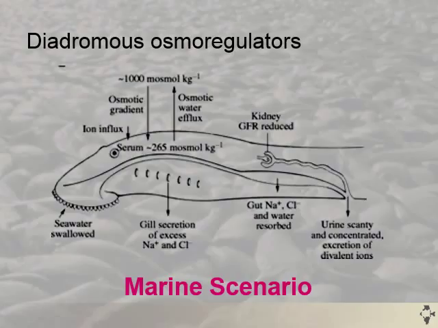In fact, they'd rather be rid of them. So the urine is now scanty, so they don't produce much of it, and it's relatively concentrated. This is also a primary means by which they excrete some of those divalent ions. So monovalent ions, so they have a +1 or a -1 charge, that's mostly sodium and chloride, mostly being excreted at the gill. In the case of the divalent or +2 or -2 ions, those are going to be excreted primarily in the urine.